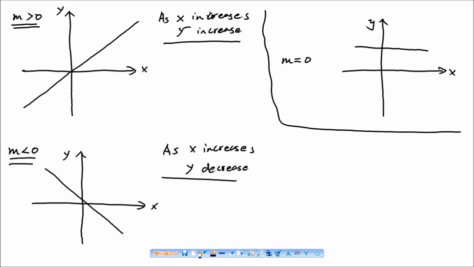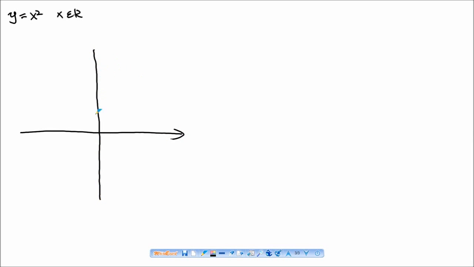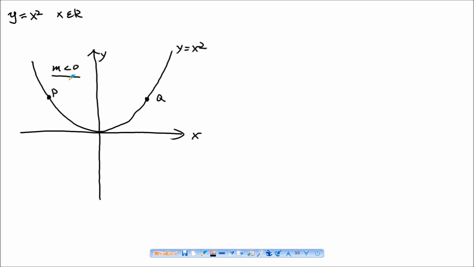For instance, let me show you something like that. When we have a graph of y equals x squared, which is a parabola, I would have this shape of the graph. Say I have a point P there and a point Q here. At point P, the gradient of the graph is a minus number, less than 0, because at the instant of point P, when x increases, your y value is decreasing, so I will have a minus gradient at point P.